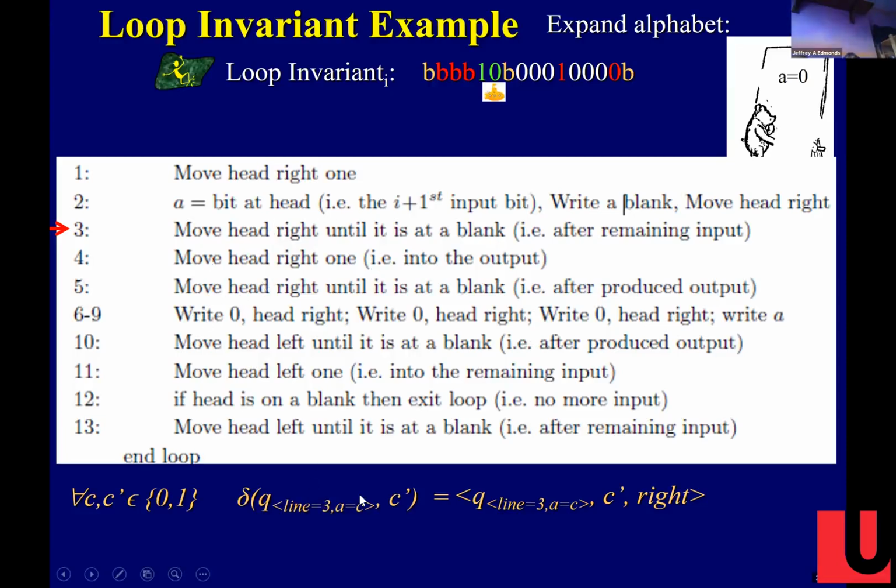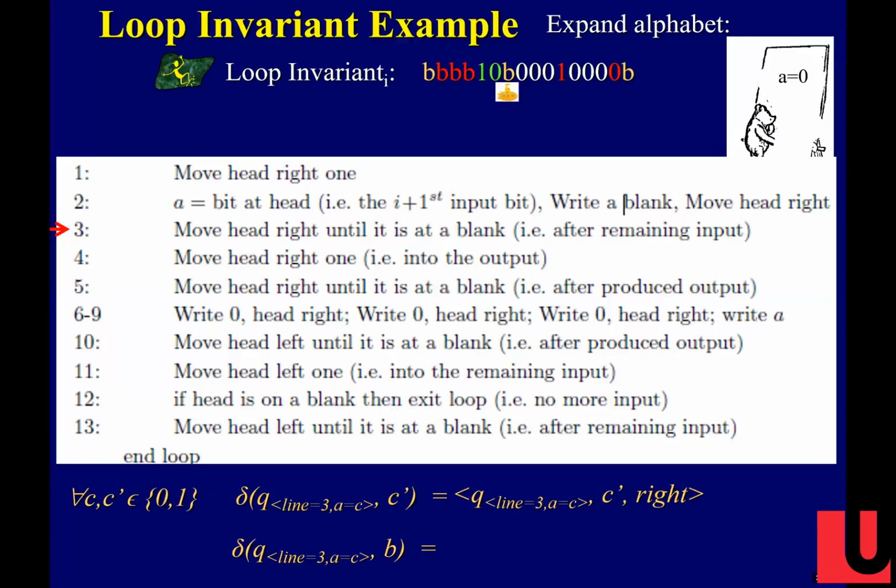So it's not a blank, so I'll stay in the exact same state. I'll write the 0 back and I'll go right. So that puts me here, right? Everybody see it? Now, this is the picture. Now what state am I in? Well, I was in this state and I moved right, so I'm still in this same state, but now I'm reading a blank. So what do I do when I'm reading a blank? Now what do I do?